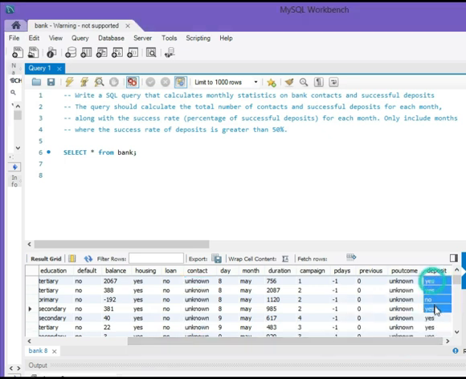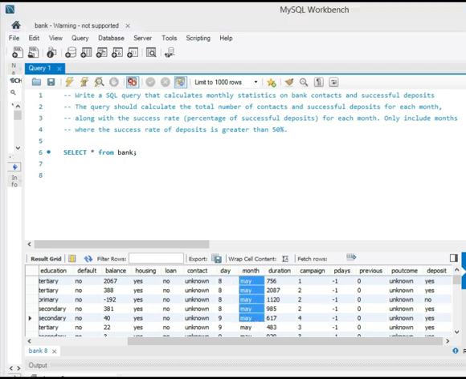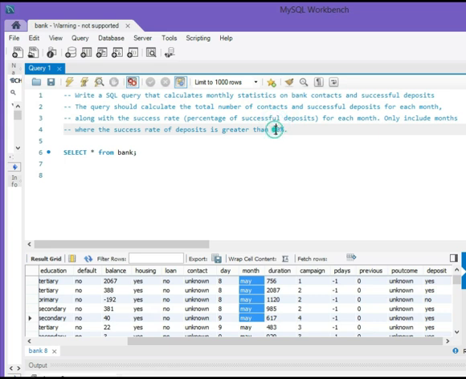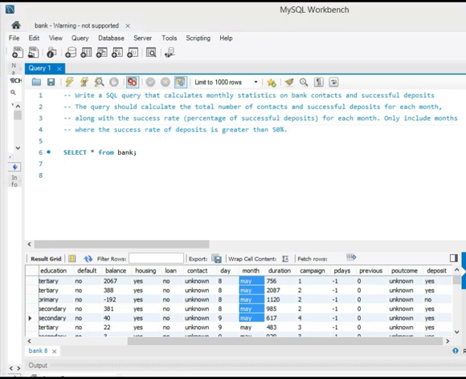Deposits are represented by this column, month, here. Then we will compute the success rate as the percentage of successful deposits. And finally, it will filter to show only the month where the success rate is above 50%. Alright, so we will start by creating a common table expression.